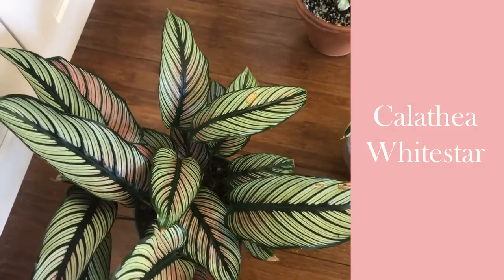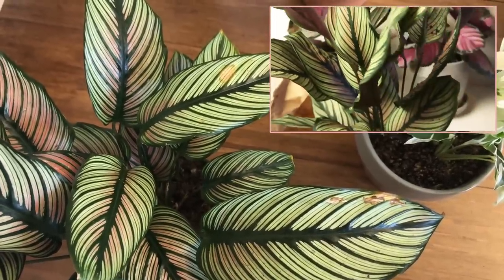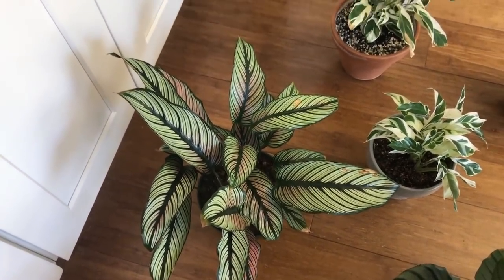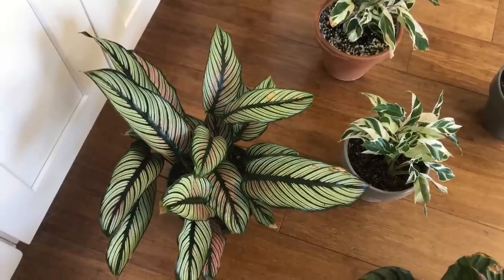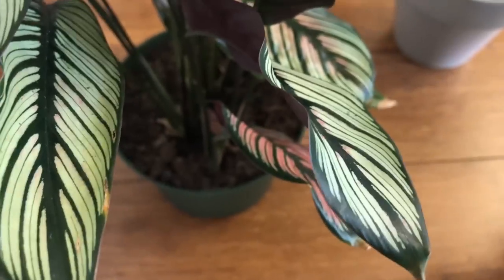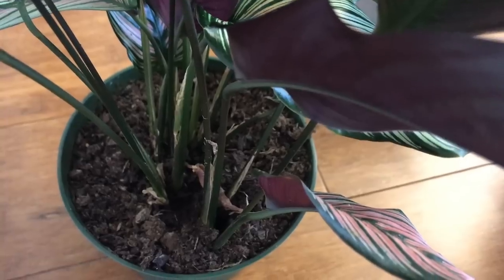My White Star Majestica has hung in there pretty well. The brown marks in the center of the leaf are my fault — those are sunburns. I'm so embarrassed. This plant came from Planarina.com and was such an impressive specimen when I got it. The reason it only has a couple of sunburns and a few crispy tips is because this plant was in optimal health when I got it. It was a mature, strong plant that had gotten everything it needed — so it is much more resilient than Calatheas I got as plantlets or juveniles.